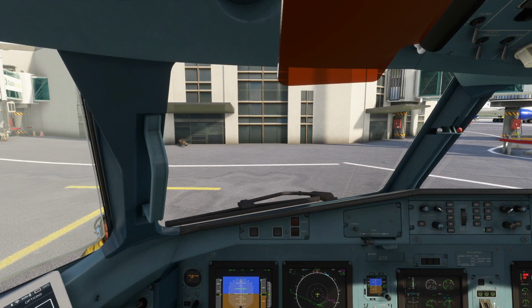Gemstone 76 Mike, Dublin ground, pushback approved. Face west. Pushback approved, face west. Gemstone 76 Mike.